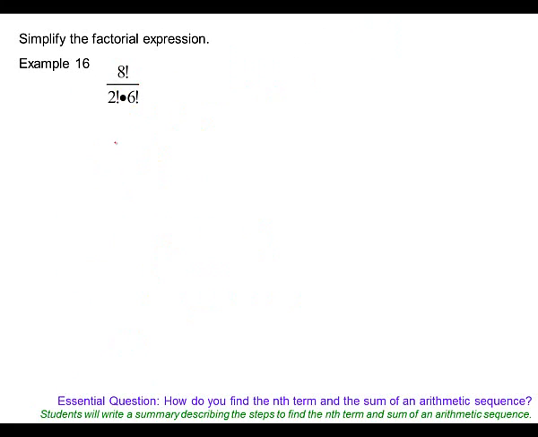So here's how I deal with this. I want to be able to cancel, and we know we can cancel. I want to get to the biggest factorial in the denominator, and expand the bigger number on top down to that biggest one on the bottom. So my biggest number in the bottom is 6 factorial. So I'm only going to expand to 6. So I do 8 times 7 times 6 factorial. I'm going to keep the 6 factorial because I know that's going to cancel, right? Whatever the other number is, I'm going to expand that.